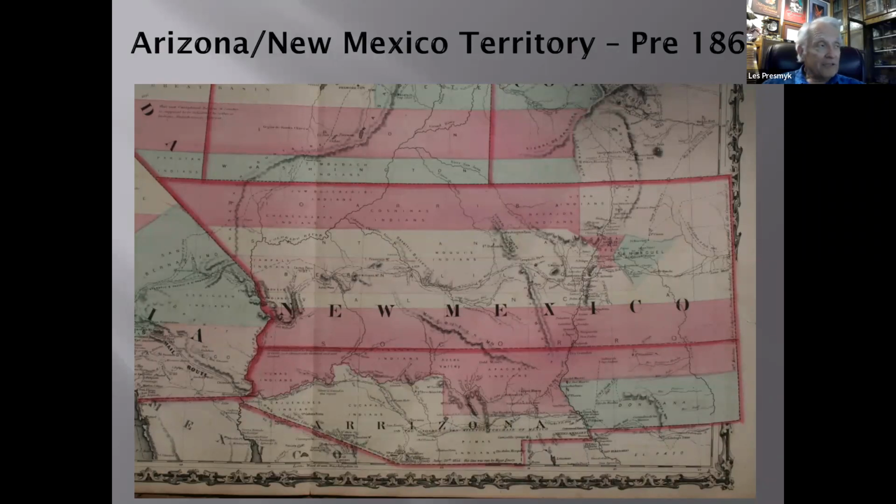As the folks back then were looking at transcontinental railroad routes, they wanted an all-weather southern route, and unfortunately, they didn't get that with the treaty and the setting of that southern boundary. And so negotiations took place. There were three options that were presented to Maximilian, then Emperor of Mexico. Option one, which we now know as the Gadsden Purchase, took the southern boundary south of the Gila River to where we see that southern boundary today.